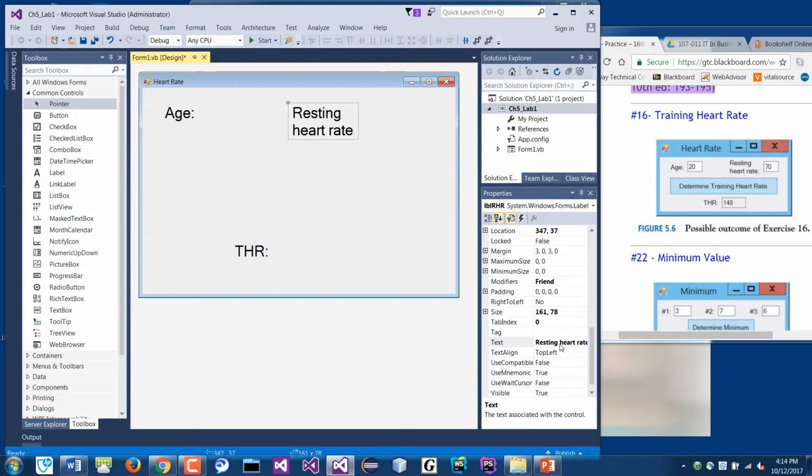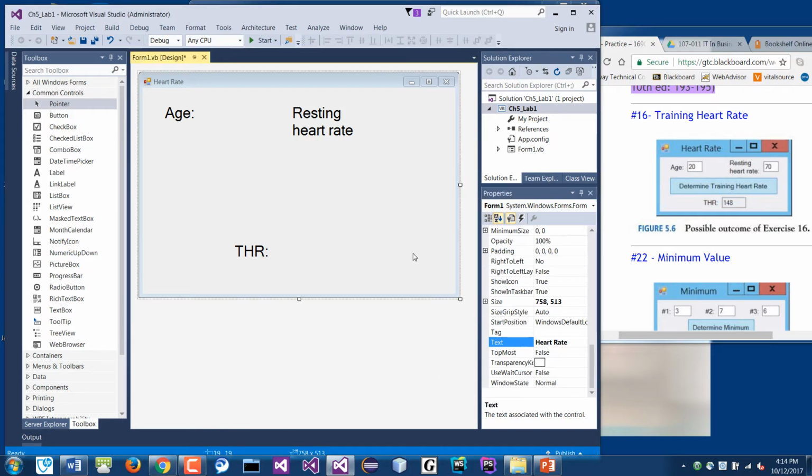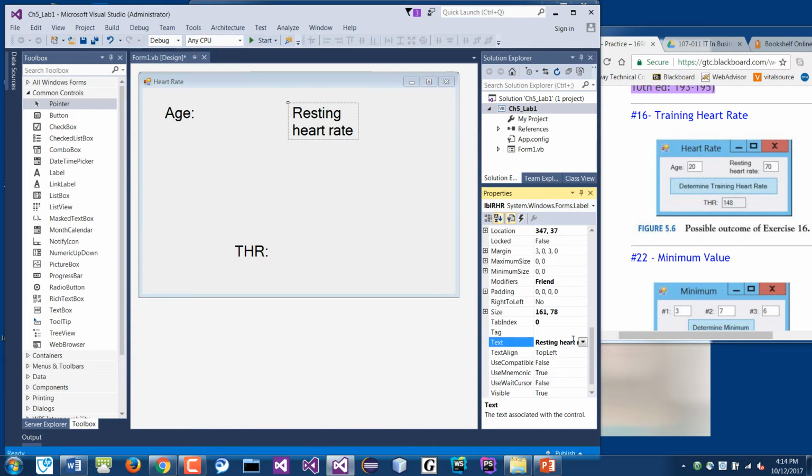If you go here and click the arrow here, and then hold down your shift key and press the enter key, you can make multiple lines. That will force a hard carriage return. And I forgot to put the colon there, so put the colon. There it is.